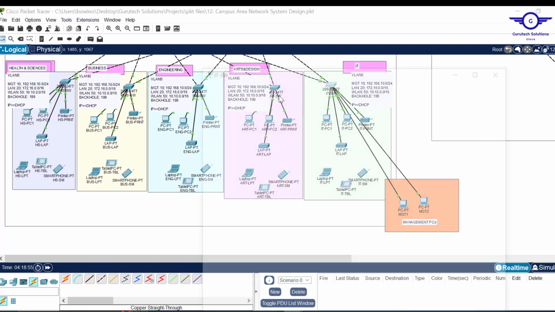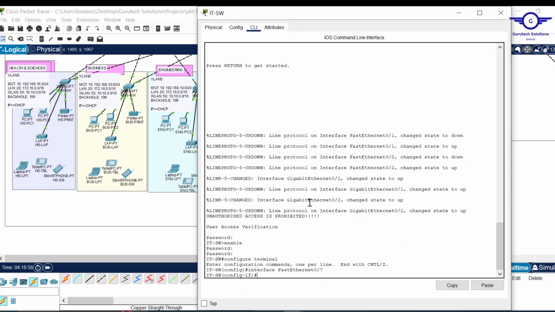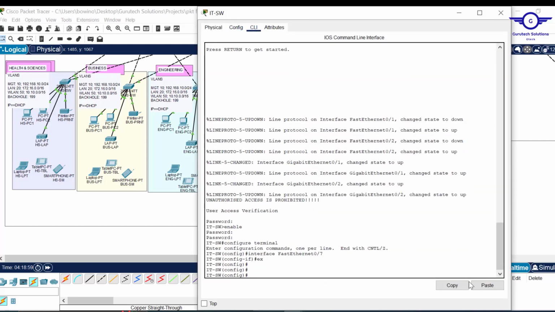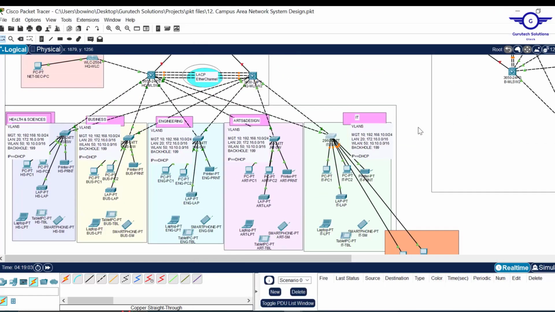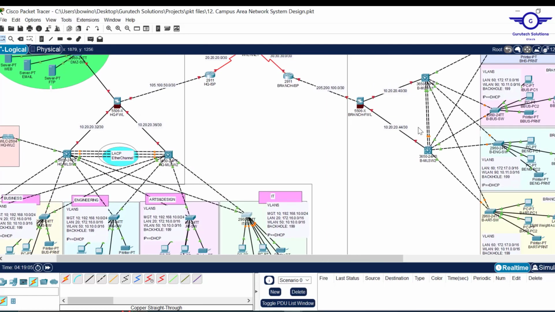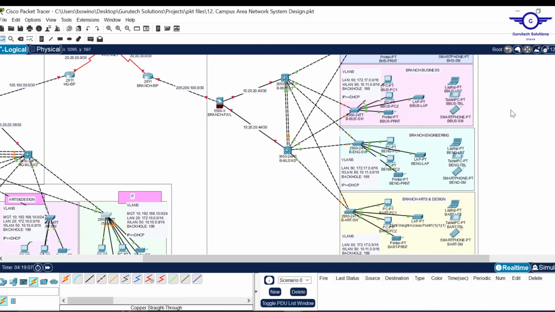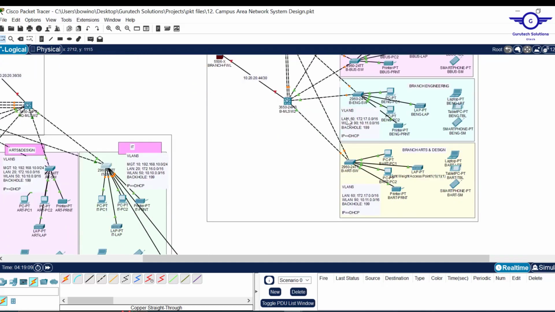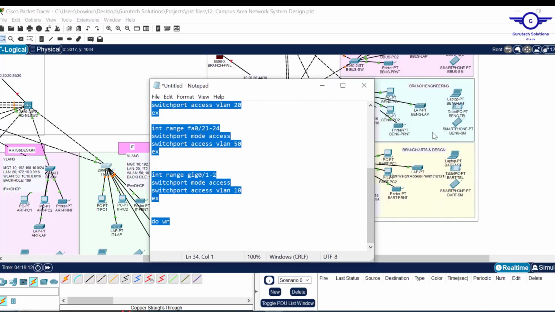All right, so this is very simple. It's very fast. So that's all about VLAN configuration on the HQ network. Let's move to the branch. When you reach the branch, I will start with the access layer switches, because the configuration that I've just written here is identical to what we are going to paste here.